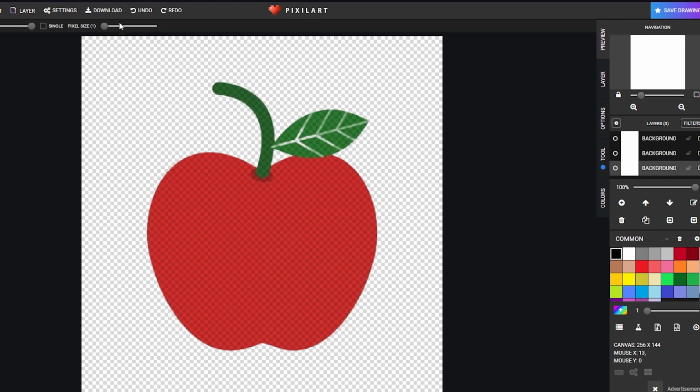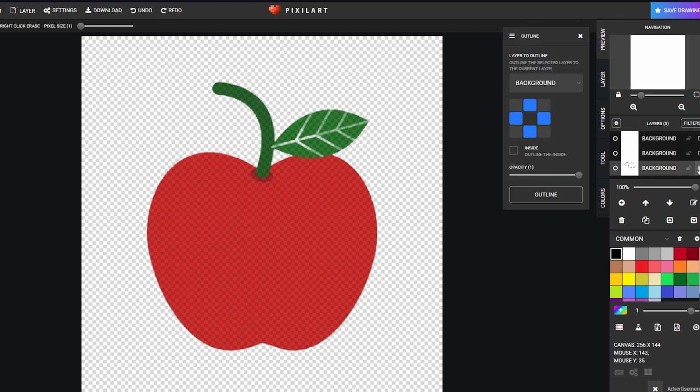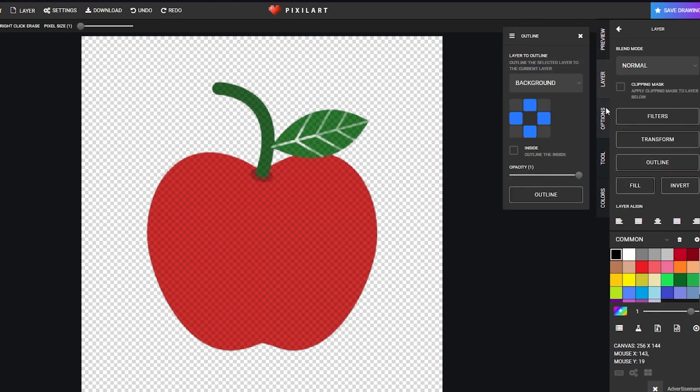Now, to pixelate it, you come to pixel size, and obviously you're going to increase the pixel size. Now, these are the different pencil tools, etc. To start with, first of all, you're going to mess around with the tools. Let's say you want to go to layers and add different clipping masks.